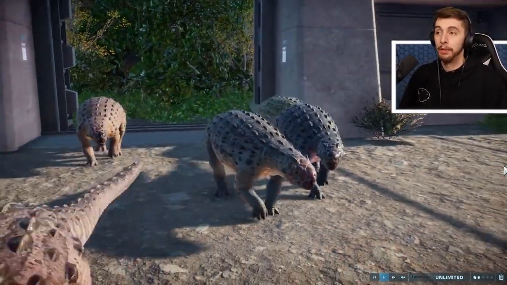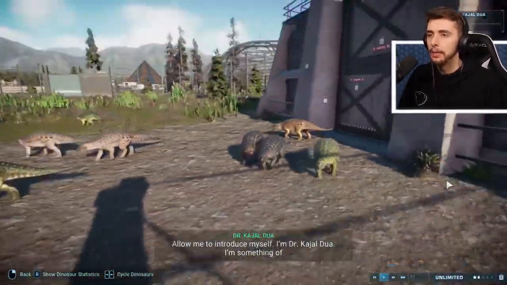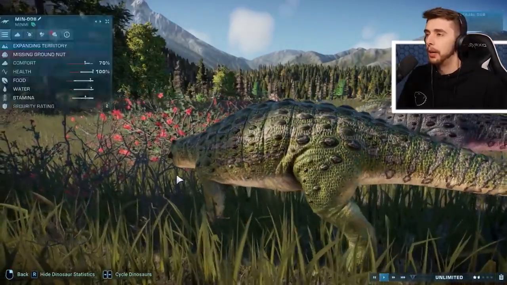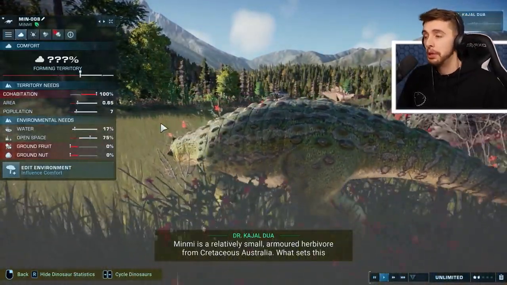These guys all have different patterns, and they look fairly similar. Oh, I like that one. The green one's quite nice. So let's have a look at what it needs. Ground fruit, ground nut, and open space.